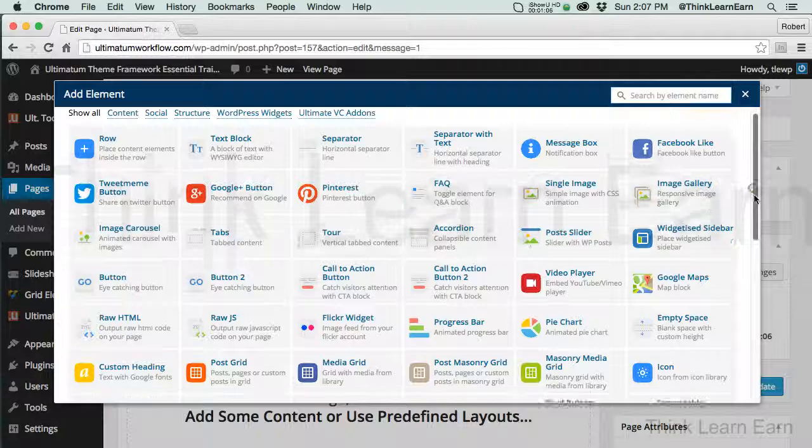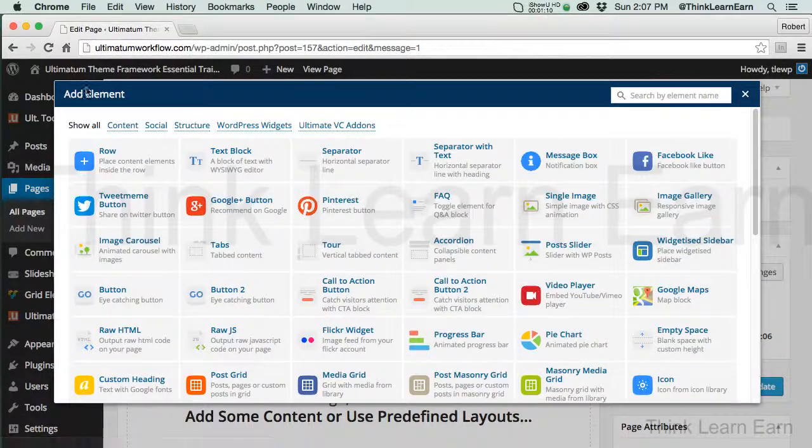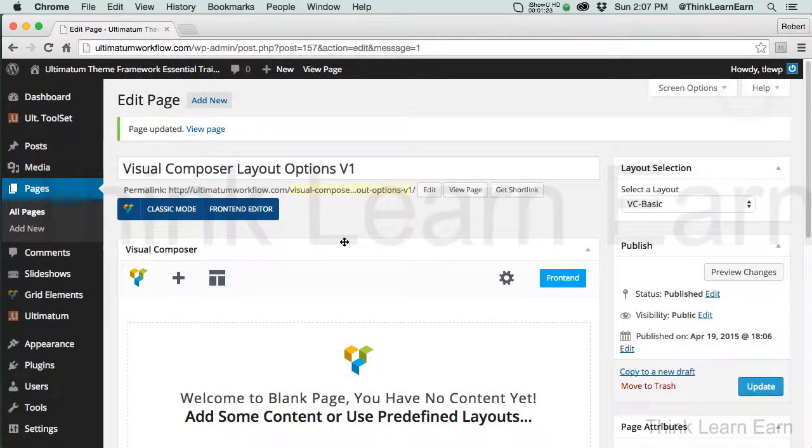Okay, so again, this is going to bring up my different types of widgets and elements that I can use, add element, that I can use inside my Visual Composer. But I think it just makes a lot more sense before you get into the little nuances of this to understand how I can select different layouts and how I can make those layouts my own. So in this video, I will share with you how to work with templates, and then in a subsequent video, I will share with you how to create a template from scratch.